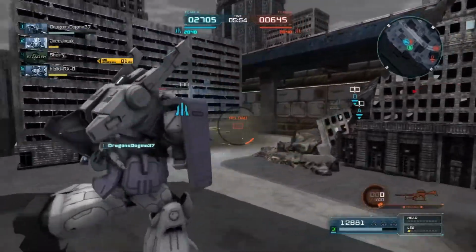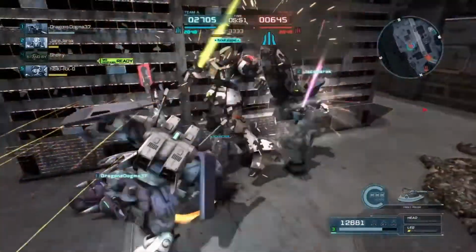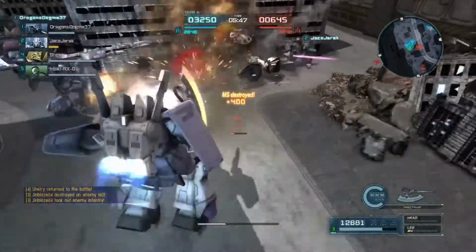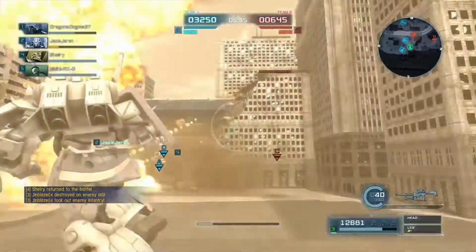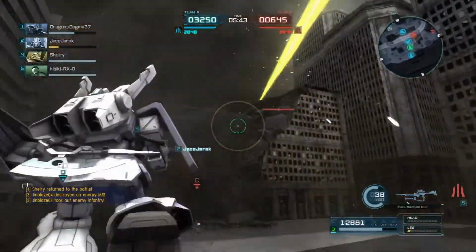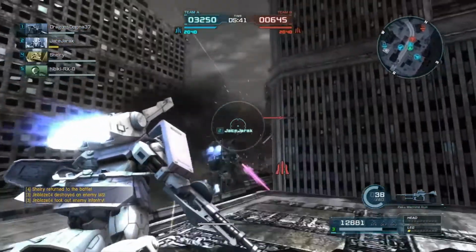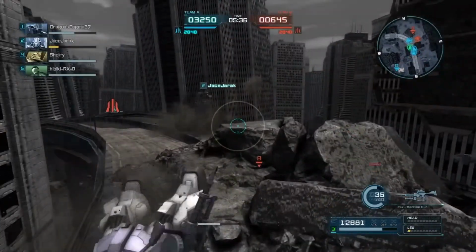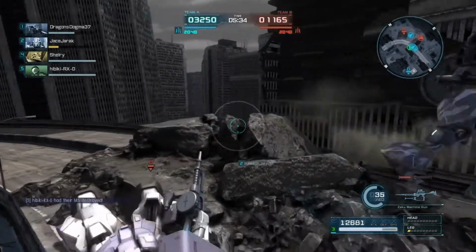But I actually like the Heat Hawk more because it does more damage, and I just like slaying guys with it. I just bring down that hammer right on you, and you're automatically taken down. Beam saber is good, but the Heat Hawk's better. More fearsome to opponents, right? But that Zaku machine gun is great, man.